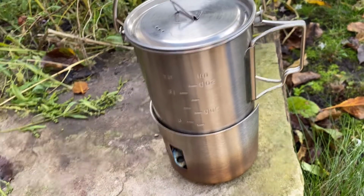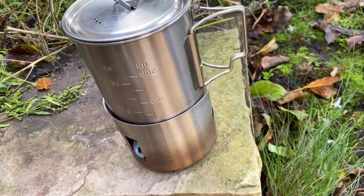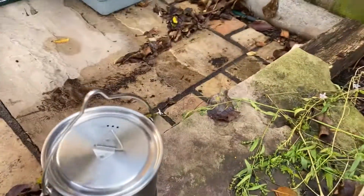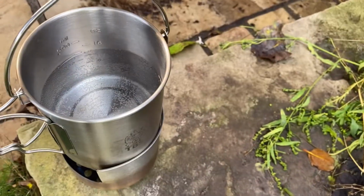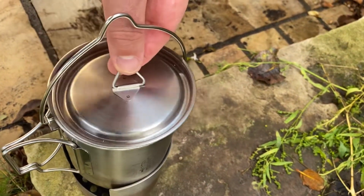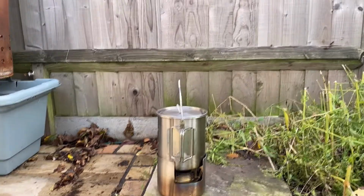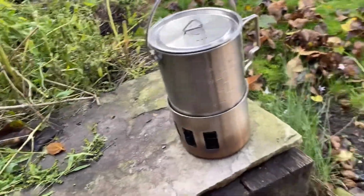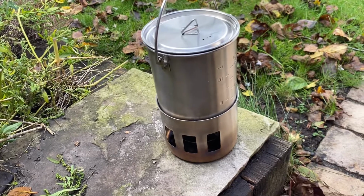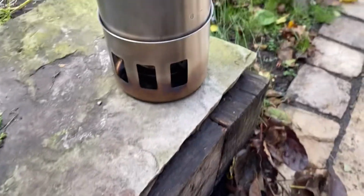And also, you can see the external fill lines. I said the pot can hold 750ml fluid. The best thing about the fill lines, very quickly, is that you can see them on the inside as well. There we go. Cover that back up. It's been going about 4 minutes. So we're getting there. We are getting there. So as you can see on the far side, it's just got some air vents as well. Let's just see if we can see the Trangia inside.